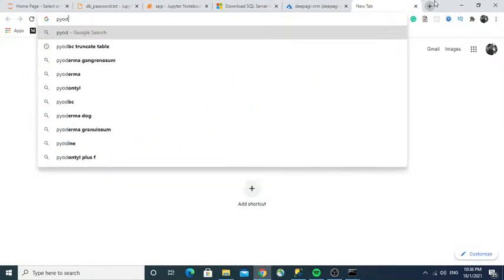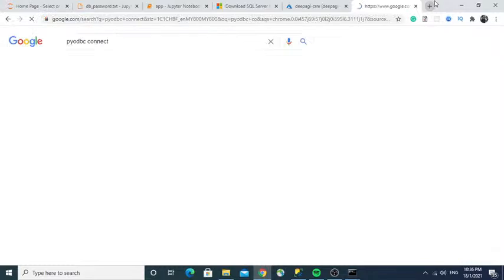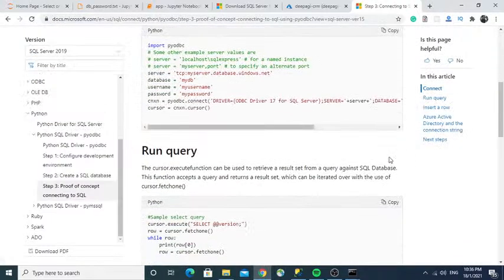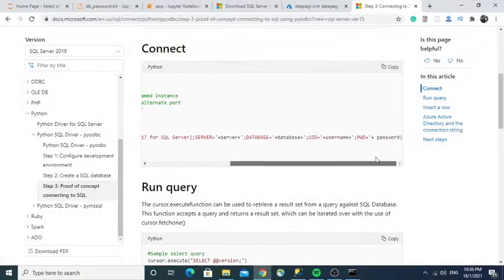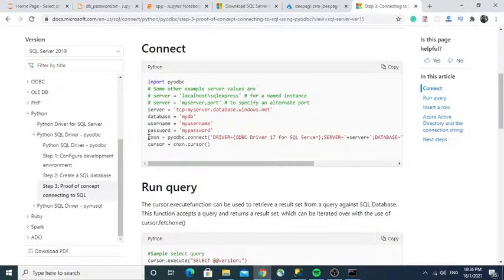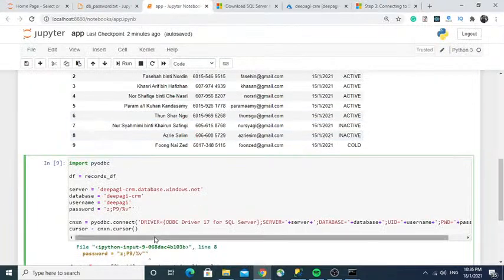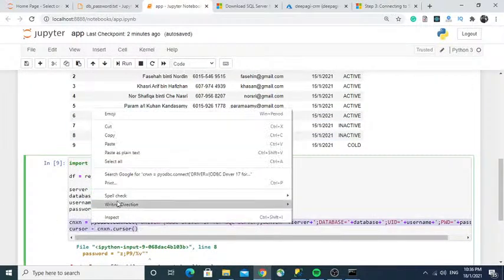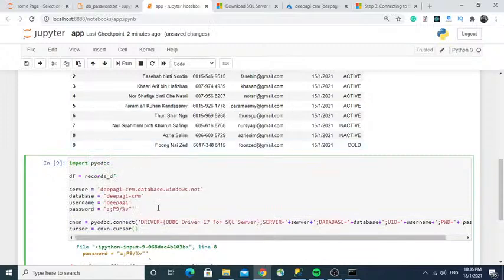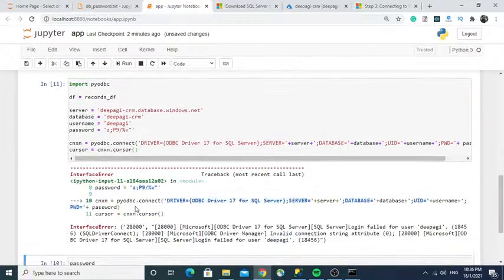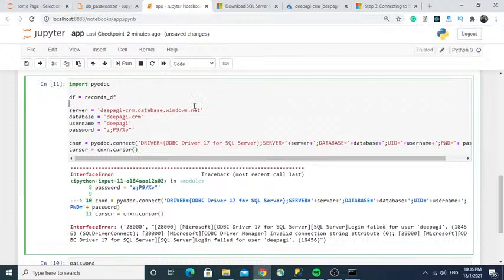So we can try pyodbc connect. Okay, we take a look here. This is the sample. I think maybe the wording or the syntax is not correct, so we try copy and paste. Still not successful.